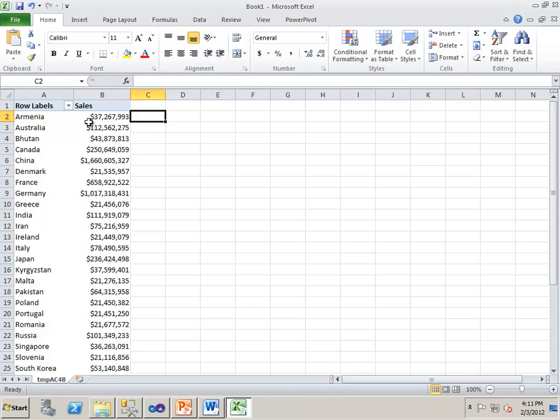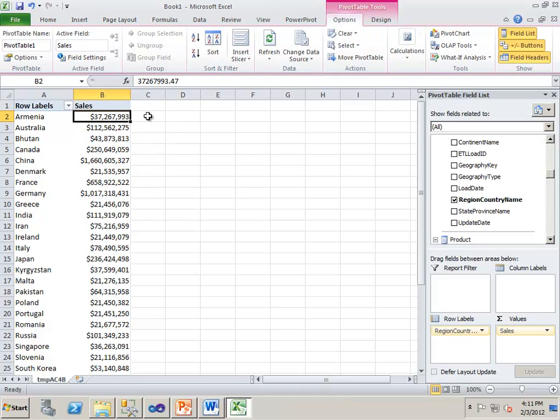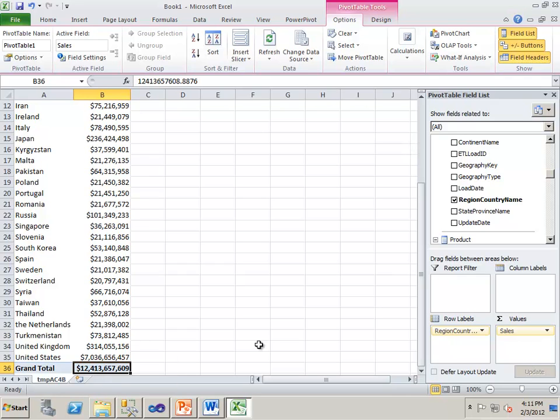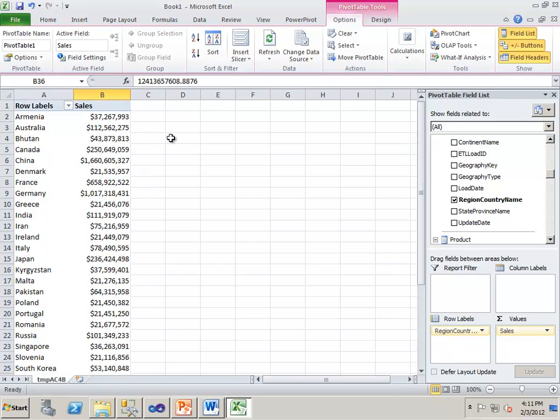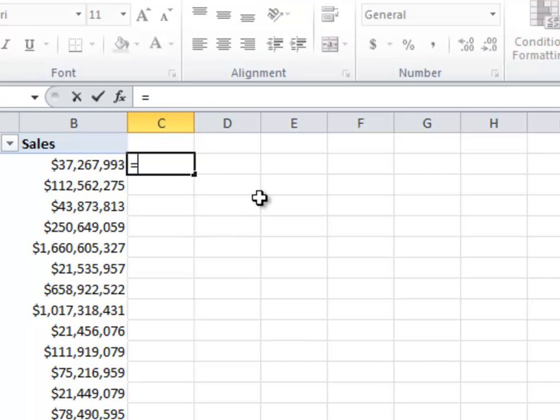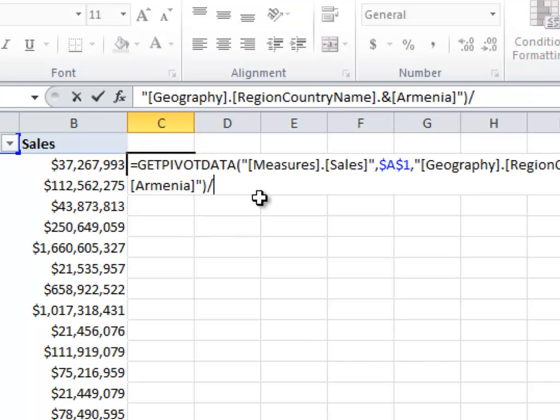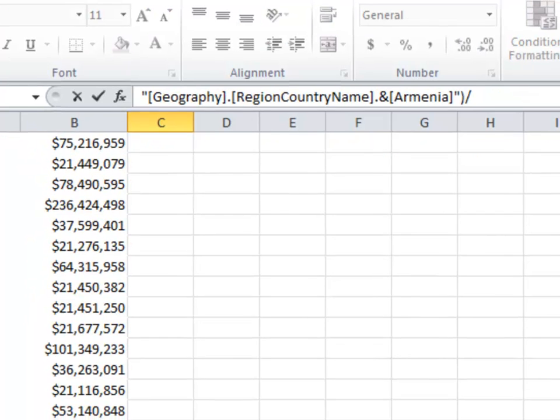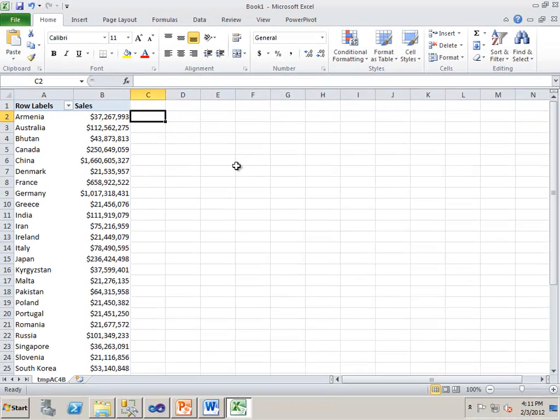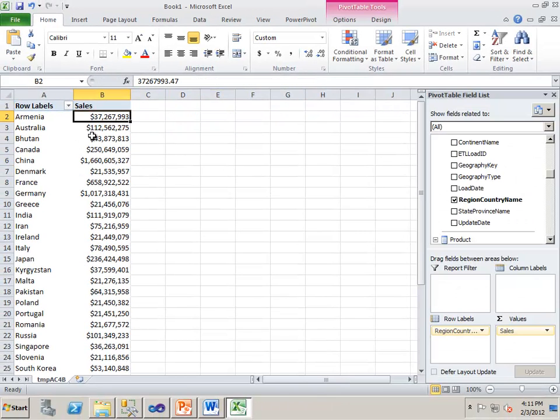The next thing I want to do is add a percentage of the whole. So I want, you know, what is the Australian sales as a percentage of global sales? Well, there's that number, and I suppose I could just manually put that number in here and divide by and all that kind of thing. But that's not really what I want to do. I want to build this calculation into the model so my users don't have to go through that every single time.